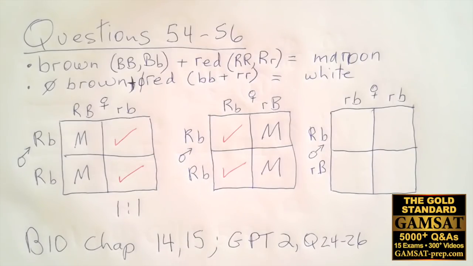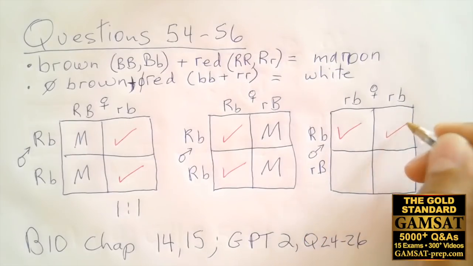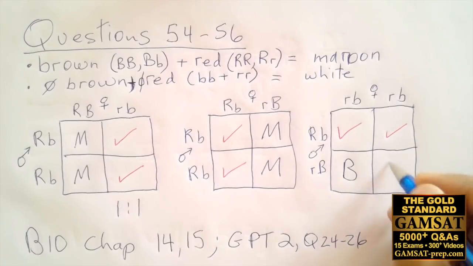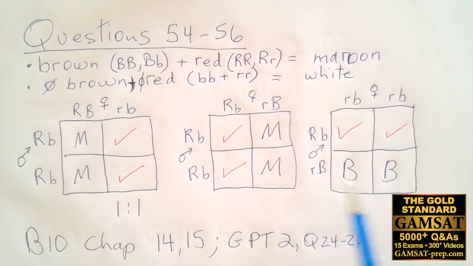And so now we just have to see what the results will be. So we have big R being expressed here and little b's, so that's just going to be expressed as red. We have big R's and little b's again, so that's going to be expressed as red. And then we have small r small, but there's B, so the r's won't be expressed but the B will, so that'll be expressed as brown. And again, we have small r's not expressed, but B's expressed because Bb is going to be expressed as brown. So then we have red and brown only is being expressed in this situation. And so 55, the answer is C.